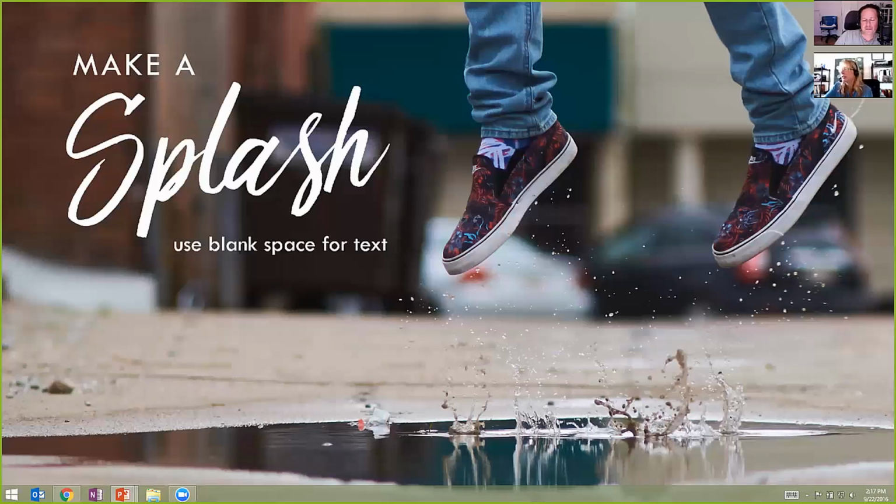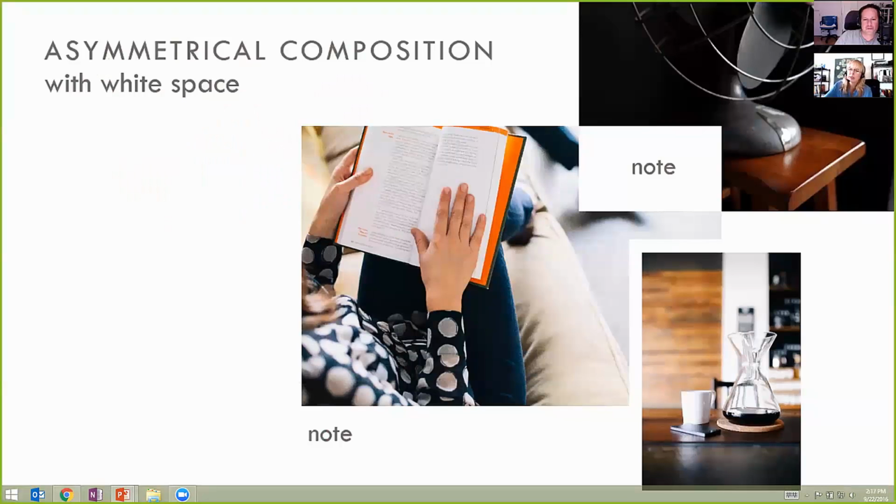If we take a look for a second at the asymmetrical composition, there's quite a bit going on here. And you could substitute one of these photographs for, say, a filled shape with a couple of lines of text in it. You still have a lot of things going on here, and it's still quite busy, and yet it's still organized. It still has plenty of white space. A widescreen slide has quite a bit of room to play with that negative space.